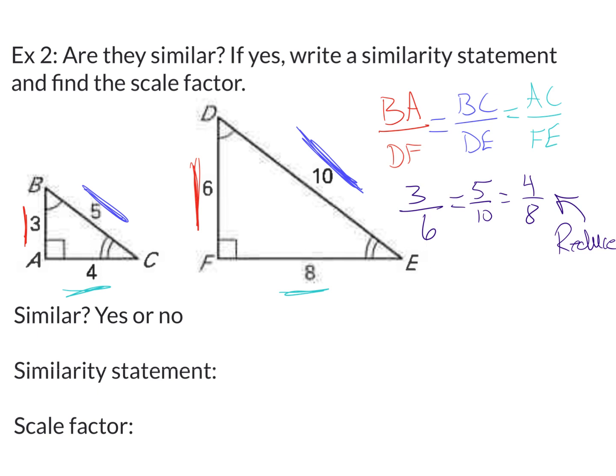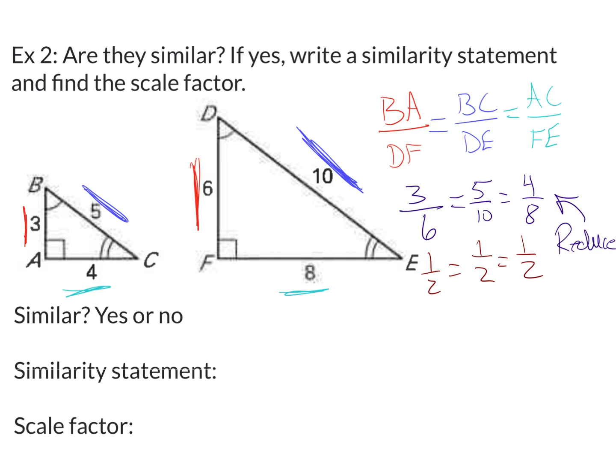3 over 6, math enter. 5 divided by 10, math enter with your calculator. Mandy, what'd you get when you reduce 3 over 6? Perfect, so 1 over 2. Shelby, 5 over 10? Okay, good. And Mateo, 4 over 8. 1 over 2. All right, so we got 1/2 for each of these.